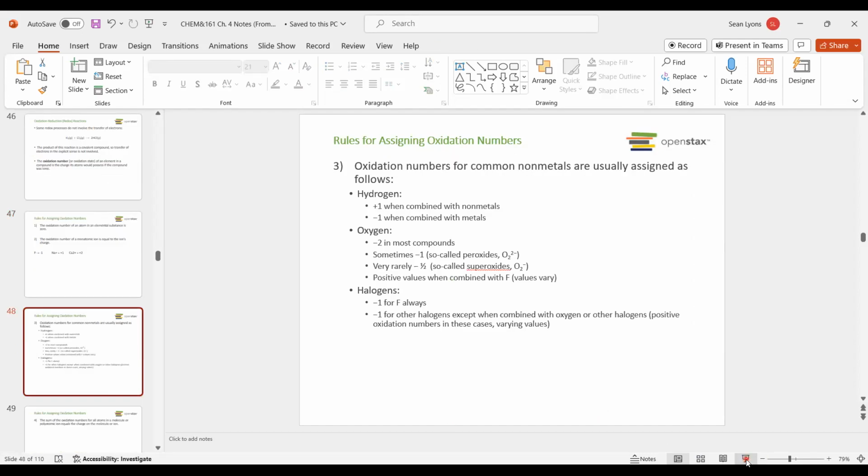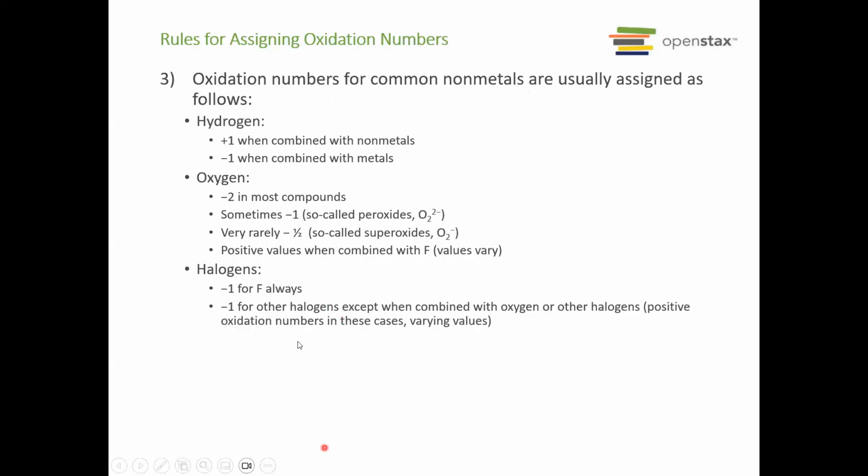And then with these elements, we've got a few rules. So it's not on here, but group 1 metal, always going to be +1. Group 2 metal, always going to be +2. Aluminum, always going to be +3 in a compound. I should say for all 3 of those. So group 1 in a compound +1, group 2 in a compound +2, aluminum in a compound +3. If it's just that individual metal by itself, neutral, it'll be 0. But in compounds, those will always be 1, 2, and 3 respectively.